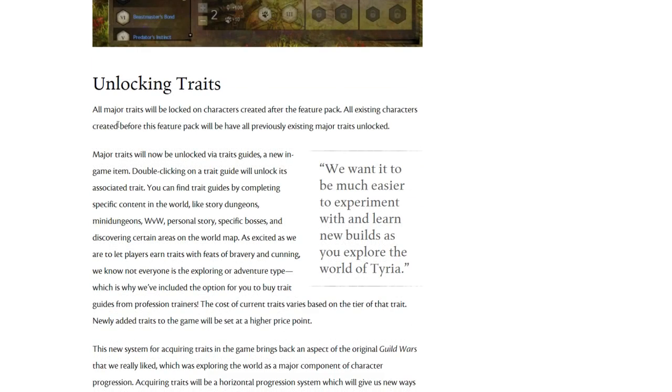All right, unlocking traits. All major traits are going to be locked on characters created after the feature pack. All existing characters created before April 15th will now have their previously existing major traits unlocked. So they're doing this new thing where you have to unlock your major traits. Major traits are going to be unlocked via trait guides, a new in-game item. You double click on a trait guide and it unlocks the associated trait. You can find these by completing content. They're saying story dungeons, mini dungeons, world versus world, personal story, specific bosses, and discovering certain areas on the world map.